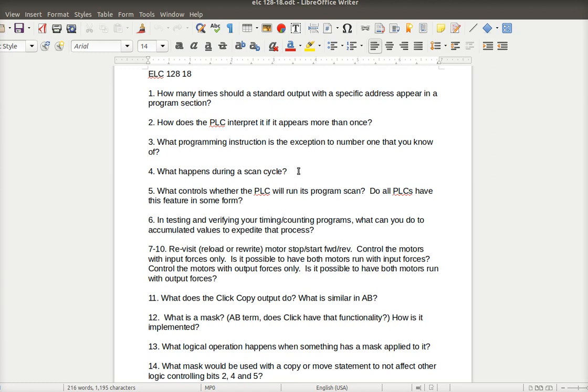We are going to discuss forces down here at the bottom, and so after doing your inputs, there is a force table. And so it can overwrite any inputs that it saw based on your force table. So you can force an input, then it will do its logic, and when it does its logic, it's calculating what output should be on.